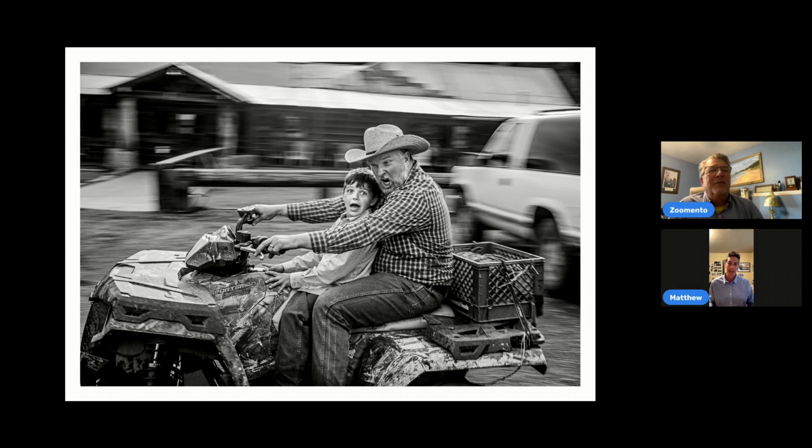So there's a little bit of a personal thing going on with it, but on top of that, it's a panning photo, and I really like panning shots. I wish I had more of them. For me, they're hard to do, right? Especially with manual, you have to move your camera at the same speed as the subject, which is hard to do, and so the exposure worked out really well. And then I just think it's a really powerful moment.